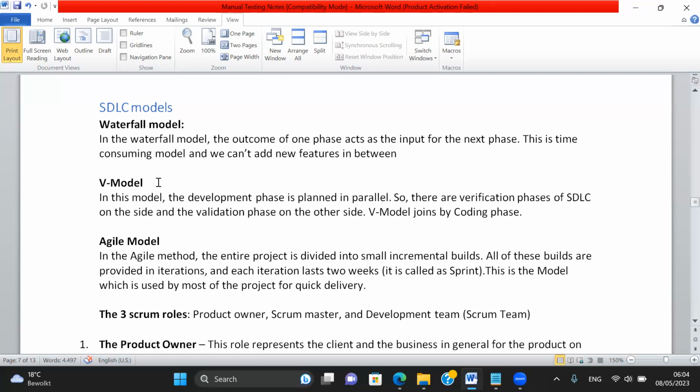So what was happening in the waterfall model 20-25 years ago? Everyone was following it. If we took a requirement and decided a deadline of 6 months or 3 months, until that deadline the software companies would not accept any change in between. They would take the requirement, develop, test everything and complete it, and only then accept new requirements and changes from the client.